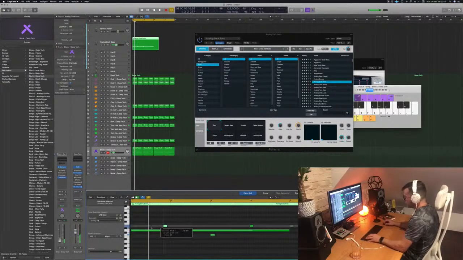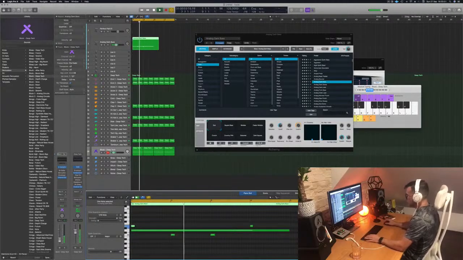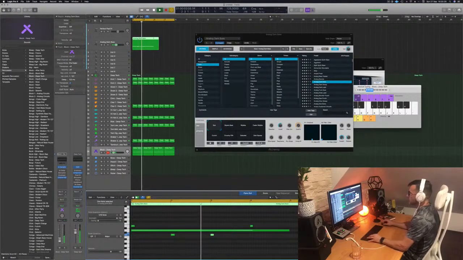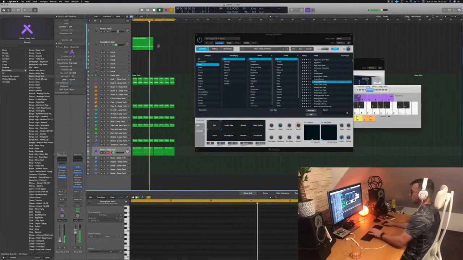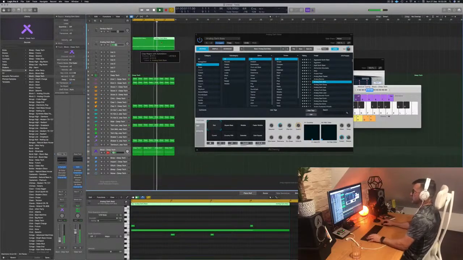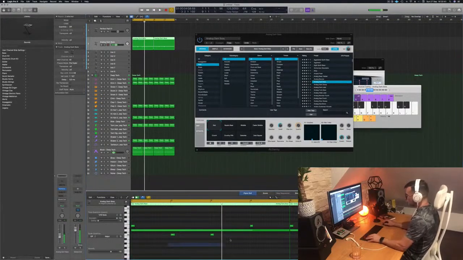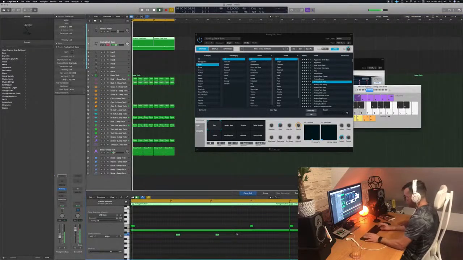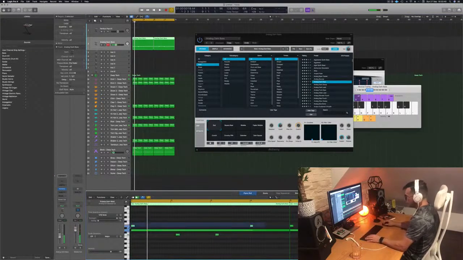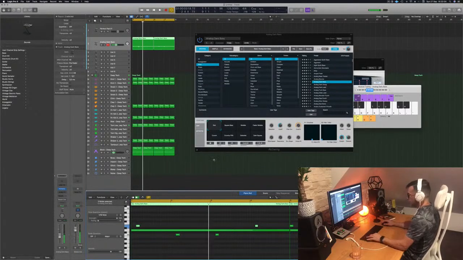So logically this one would go here. I think it will have a bit more impact if I put it off the kick drum. Not really.